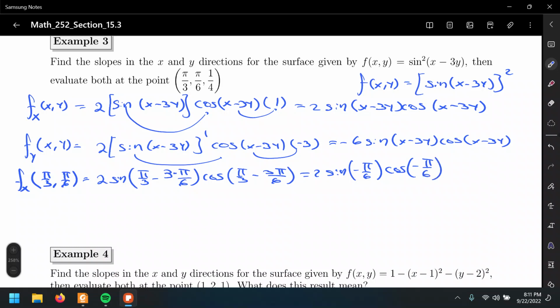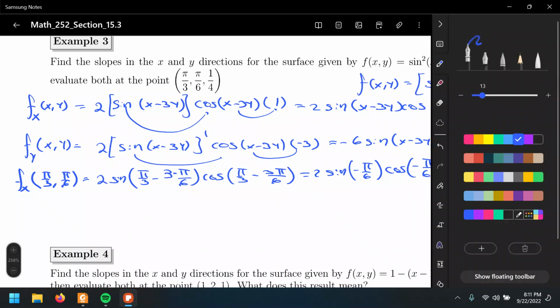You might not want to deal with negative angles. In this case, how about we use the even and odd properties of trigonometric functions? Recall that sine is an odd function. If you have a negative angle, that negative sign goes outside. However, the cosine function is an even function, so cosine of a negative angle remains positive. It's what we usually call the spit and swallow, if you will. The sine, which is the odd one, spits the negative sign while the cosine swallows it. So that's another way to look at even and odd functions.